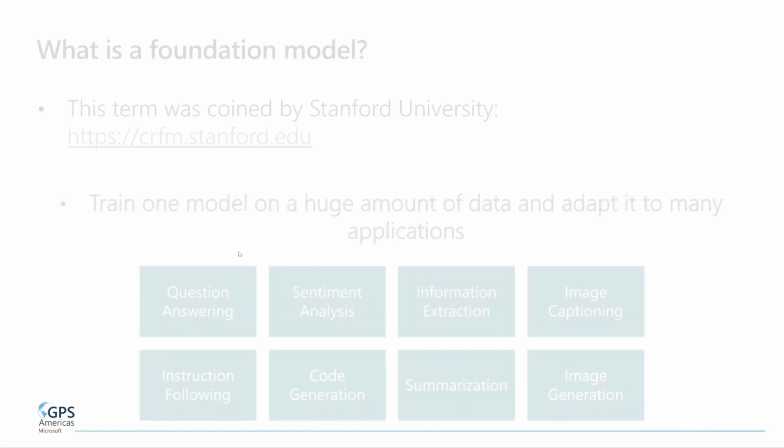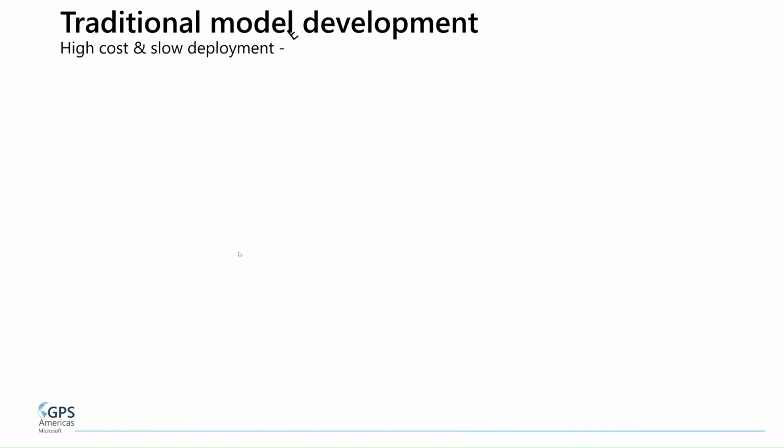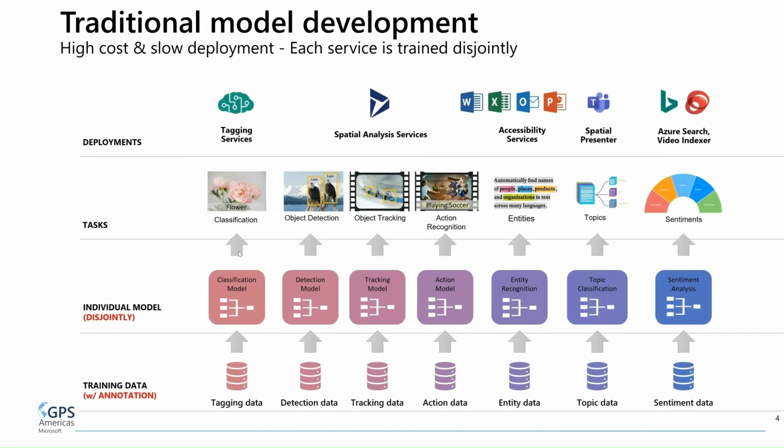But what I wanted to help you understand, since a lot of us come from the field of artificial intelligence and machine learning, and we're very familiar with the traditional development model, is to share that and contrast it with the new one that we have with generative AI. In the old days, we were in search of a business problem. Let's try to do object detection, action recognition, churn. Let's try to understand the sentiment or classify these different objects. Each of these was its own unique business problem, for which we were then in search of a unique model that we could use to solve that specific business problem.